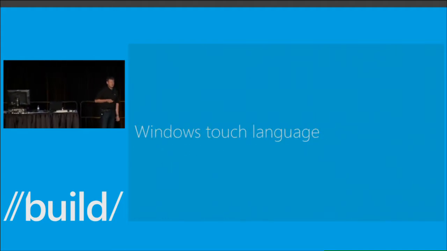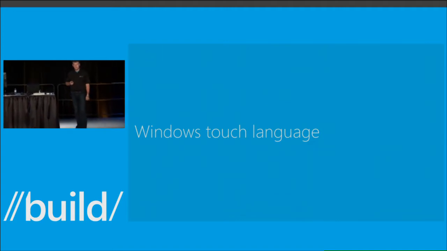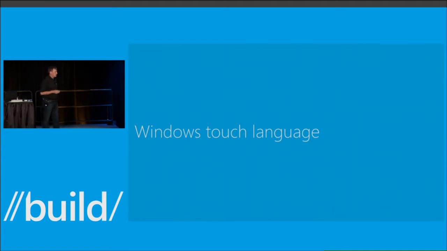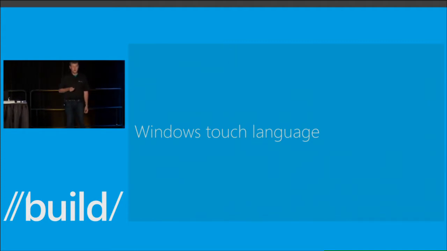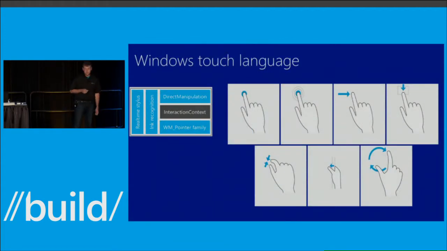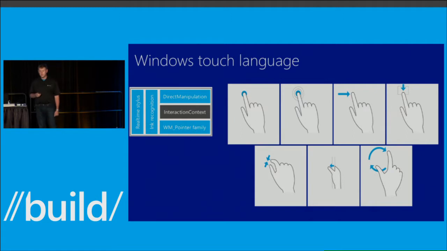So when we set out to reimagine Windows 8 to be a touch-first operating system, we spent countless hours watching, observing, tweaking, and measuring how customers interacted with the system. What we ended up with was a set of 7 simple gestures, which we call the Windows Touch Language. Those 7 gestures allow customers to do everything with the system. Not only are these natural, intuitive, and easy-to-learn gestures, but more importantly for you, they're the gestures that your customers have already learned.